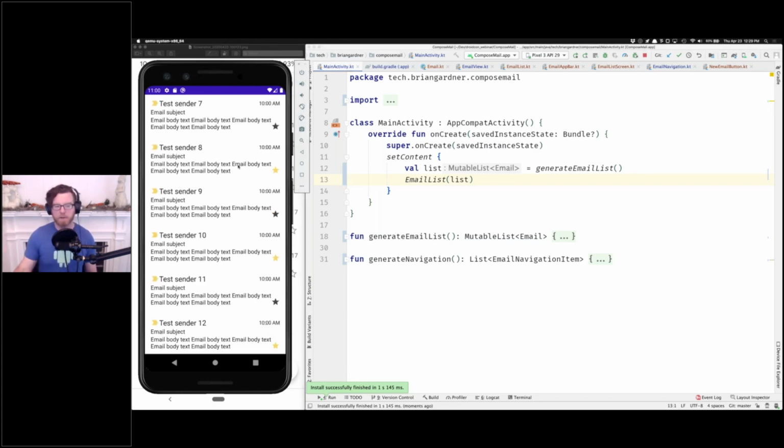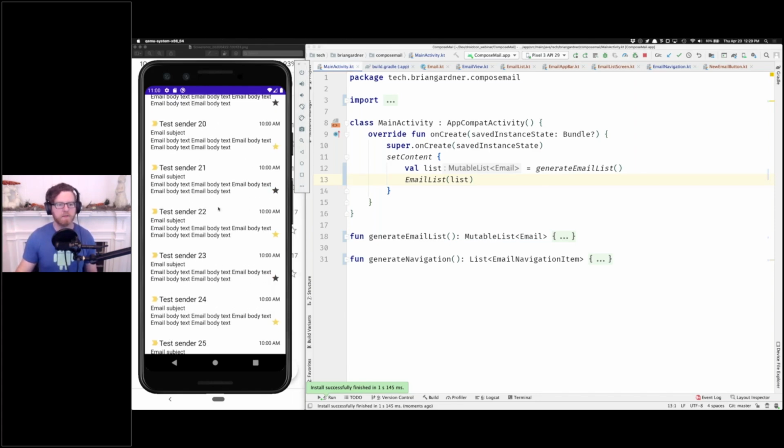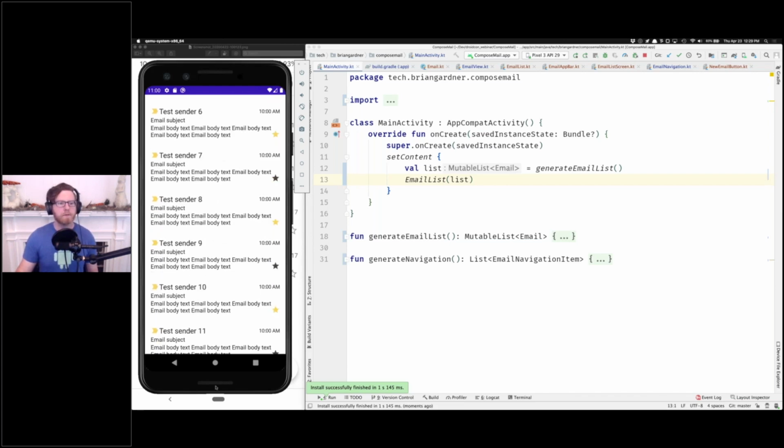Performance, not great. If I'm honest, it's fairly clunky and it's a little slow. So that's one issue. Another issue is that the state updates do not currently work with adapter list, so that's a really big issue. I've tried to fix this by moving the state up to the email list and then having the email list recompose, but that didn't work either. So there's currently a bug ticket open for this, and the compose folks are working on it, so hopefully soon it'll be good. But it is what it is for now.